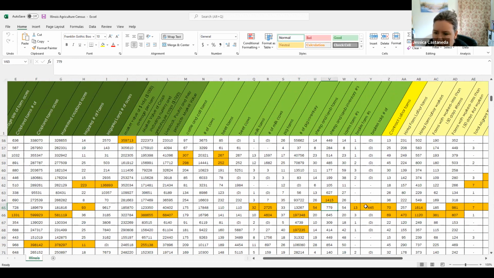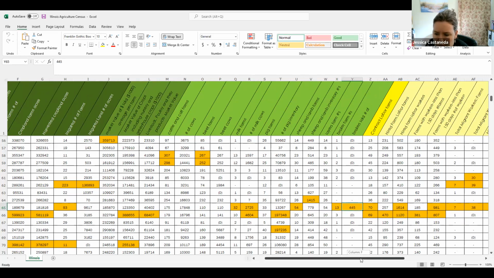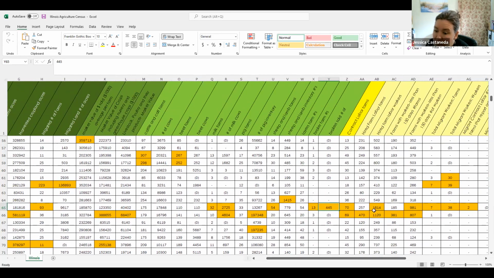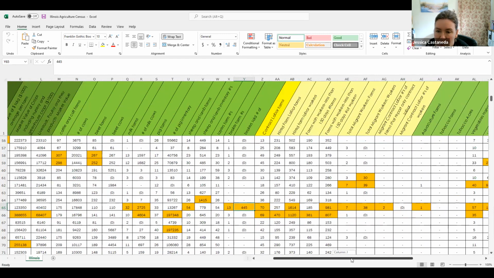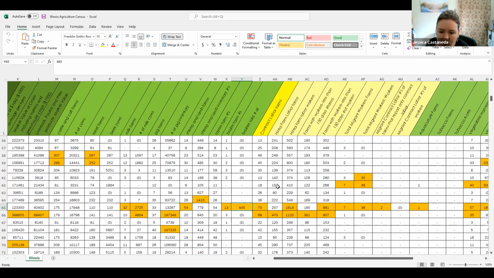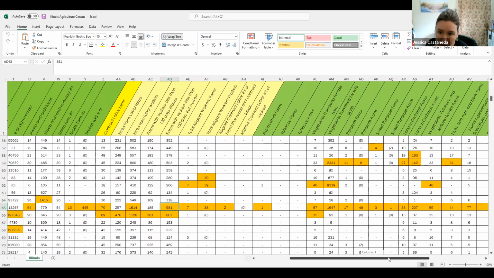So I can actually go through here and look. There are 13 broiler farms with only 445. That's not too big. But then there's this whole section on the number of farm workers. There are 257 farms that say they hired 1,600 workers. When you look across at these other counties, this one's pretty high. And then you look at the number of them that have had farm workers there for a short amount of time. You've got 981. So this is definitely an area, if I am you, I'm wanting to check it out.